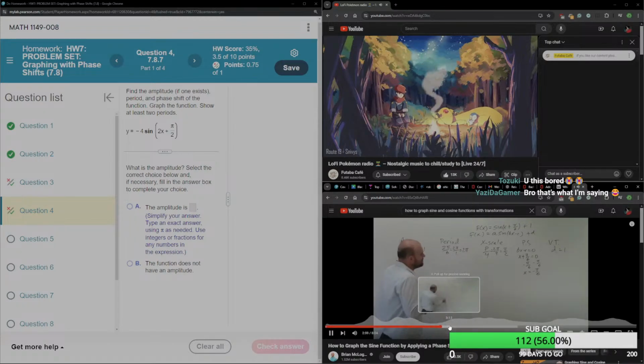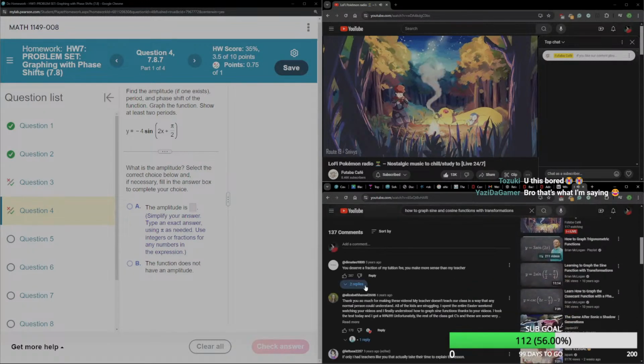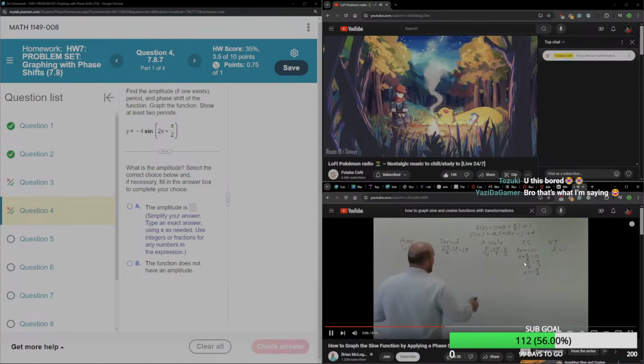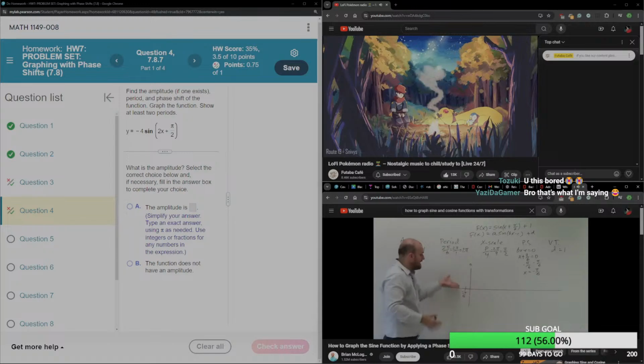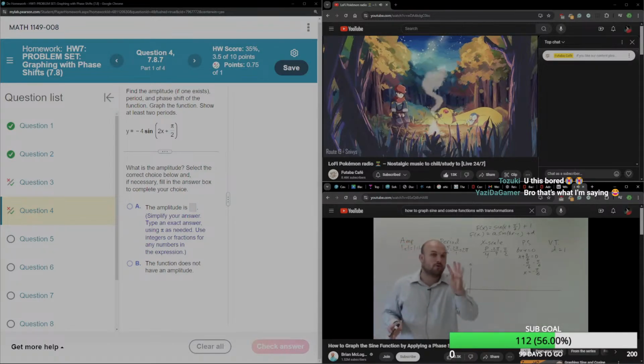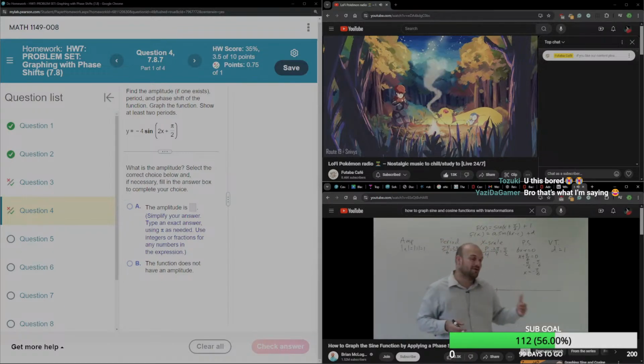So what I typically like to do when we graph the sine graph, we always start at 0, right? That's what we call the initial period. But when we have a phase shift, I want to start at my phase shift. So let's pretend here's 0. Okay? And let's start at negative pi over 6. Now, 0 usually was our starting point, but now negative pi over 6 is going to be. But remember, for our period, there are 4 x scales. So I have 1, 2, 3, 4.